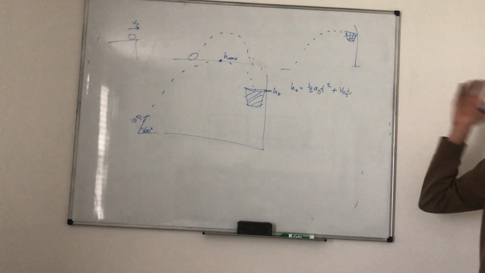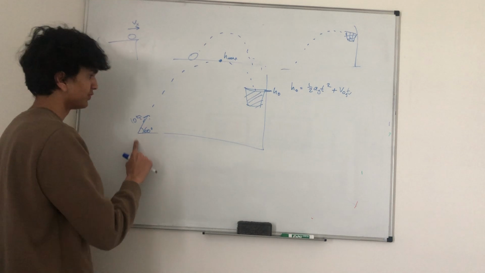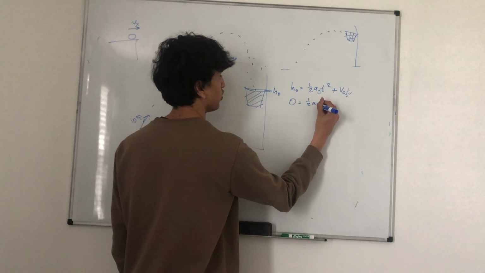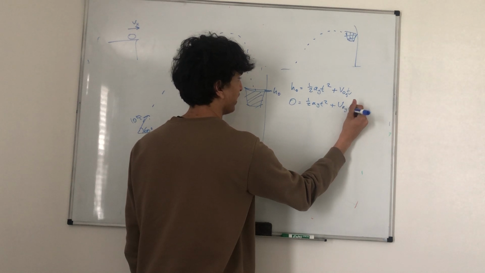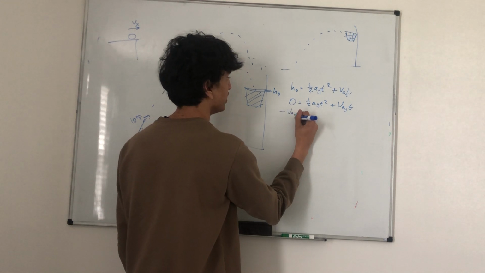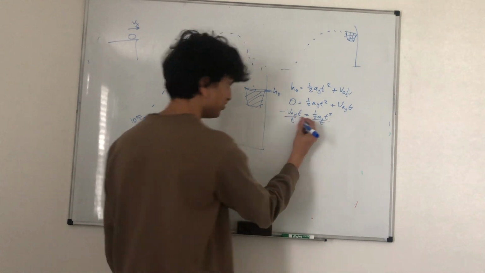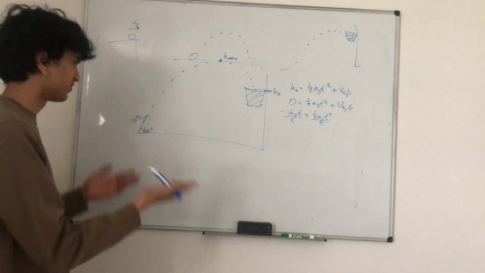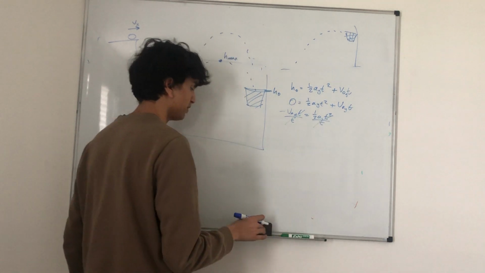If you did this for the symmetrical version, it starts at 0 and ends at 0, so the change in y is 0. So you have 1/2 a_y t squared plus v naught y times time, and then you could subtract the v naught y from both sides and divide out a t. Because there are two solutions, this t would just give us the solution when t is equal to 0, which doesn't make sense. You cancel those out, and you would be able to figure out the time.